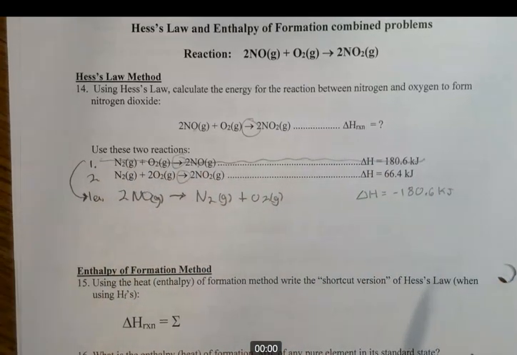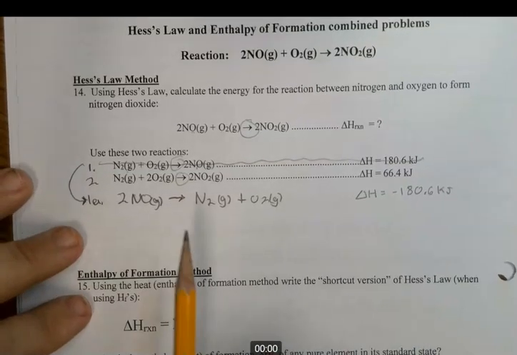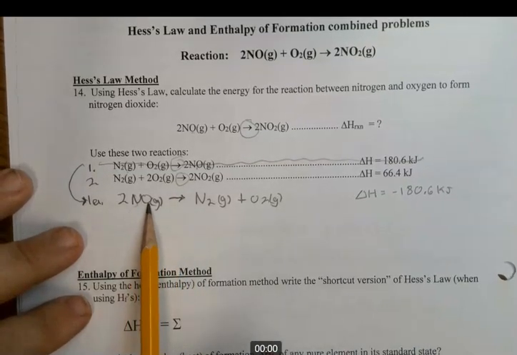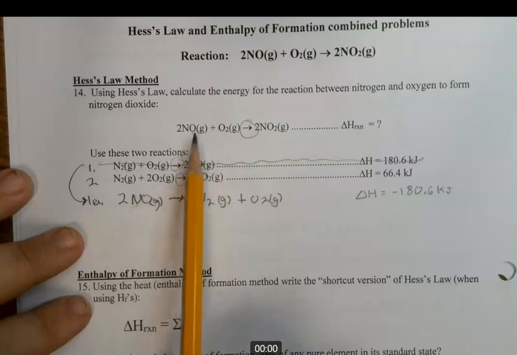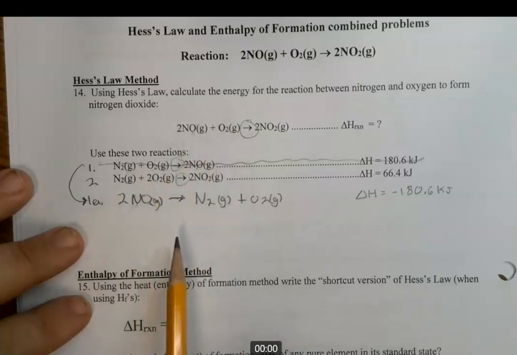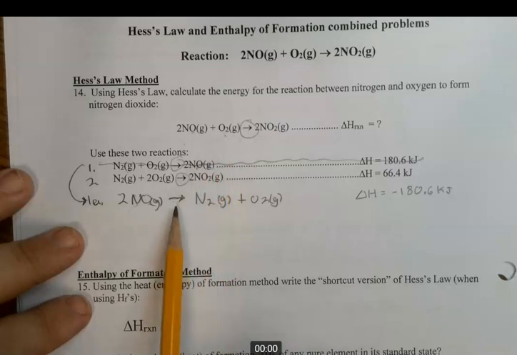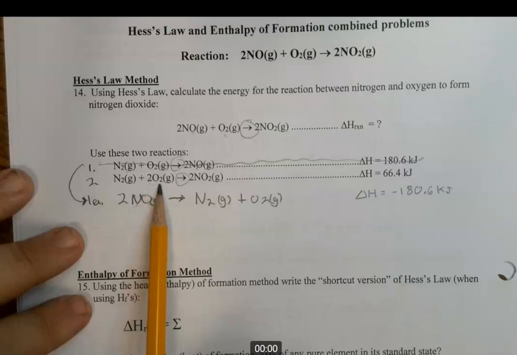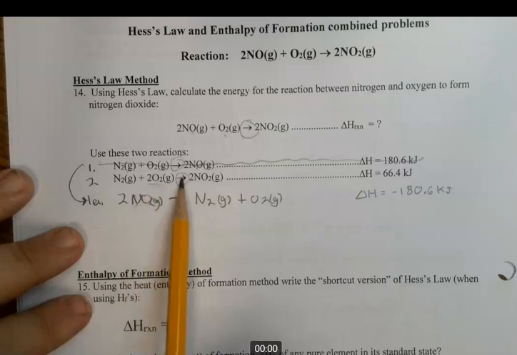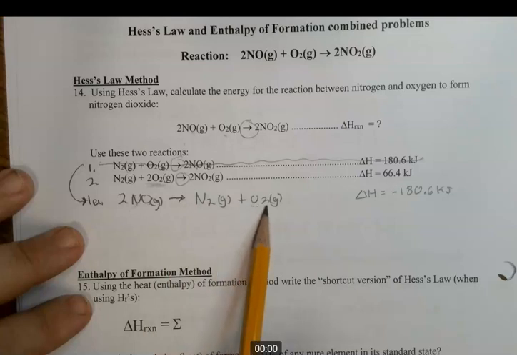And then the last thing I'm going to do is lightly put a line through that so I don't mistakenly use it again. Okay, so we have 2NO on the left-hand side of the arrow, and we have the same thing up there. On the left-hand side up here, we have an O2. So if we look down here, we have a 2O2 on the left-hand side of this arrow, but on the right-hand side of this arrow, we have an O2.